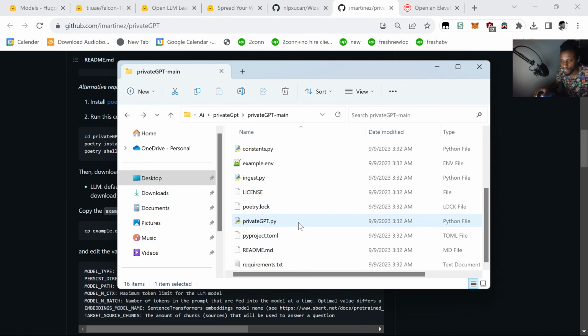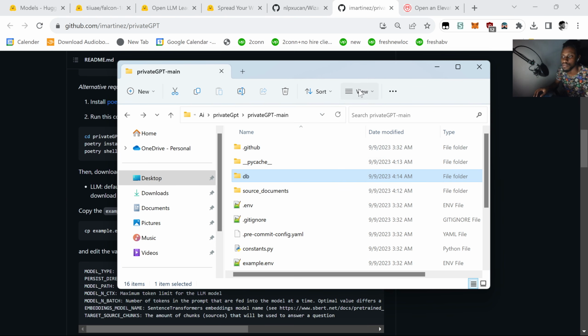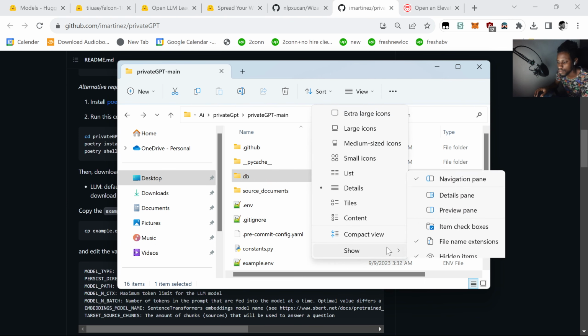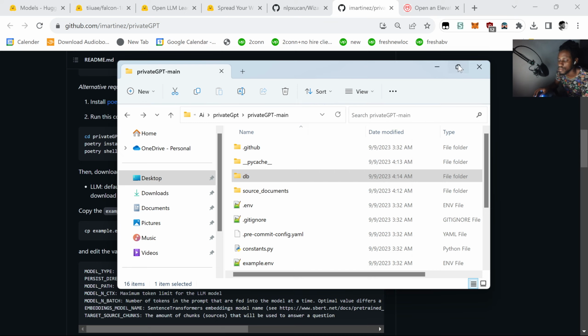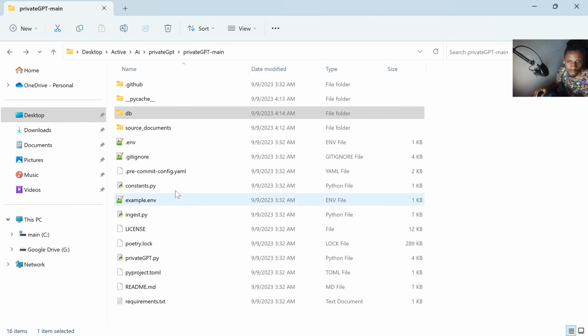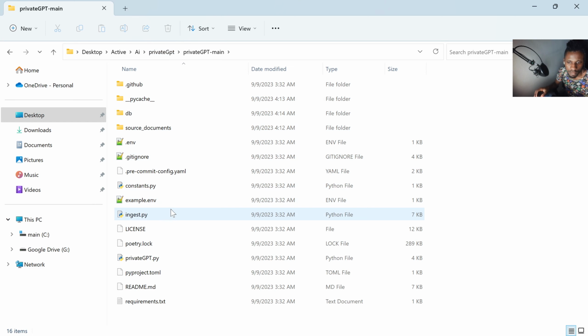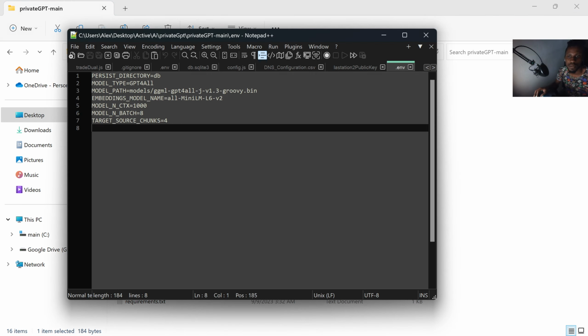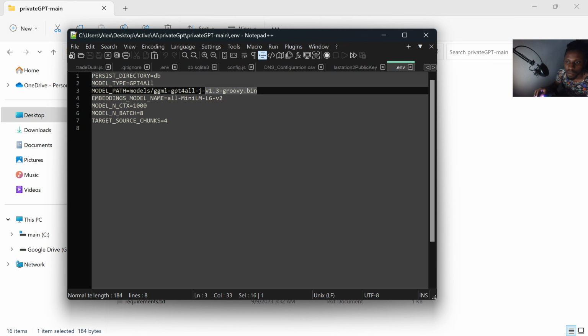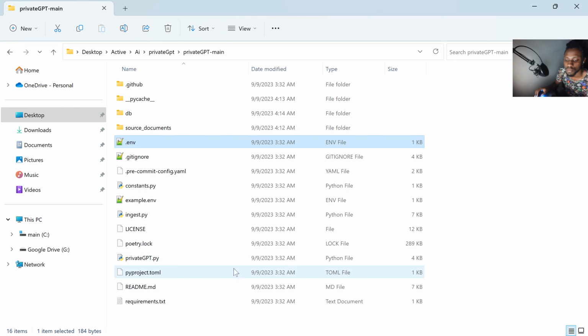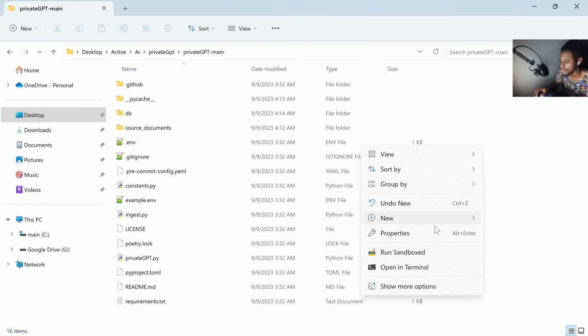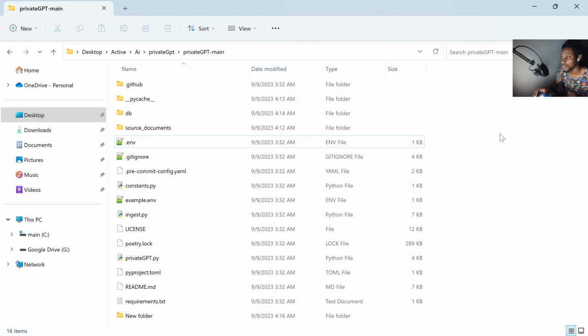And that in the file. All right, so we're going to have to view show hidden items. Where is it? So you see the different models. All right, so I'm going to hit this folder called models.